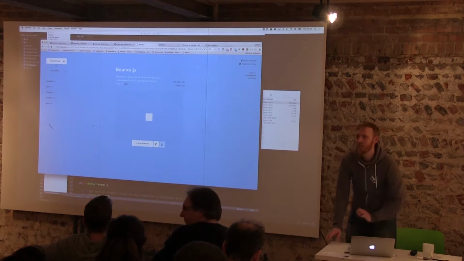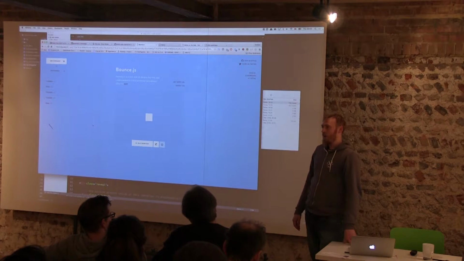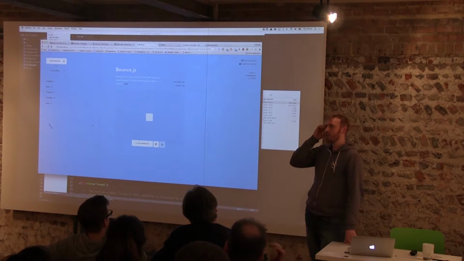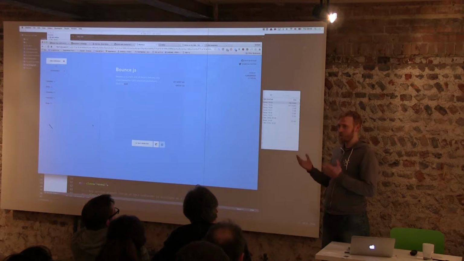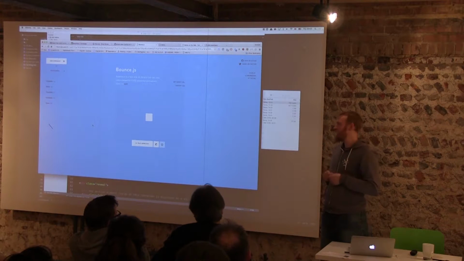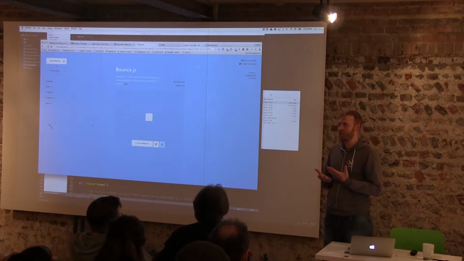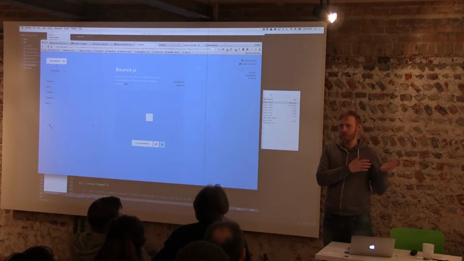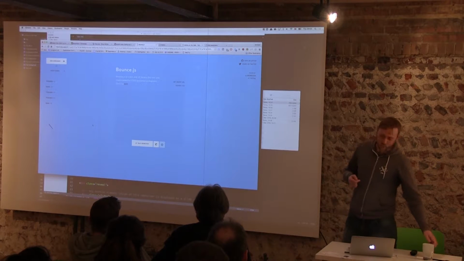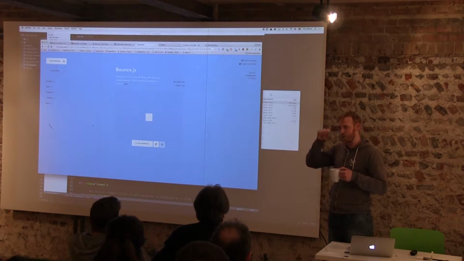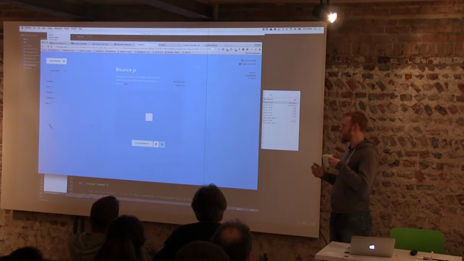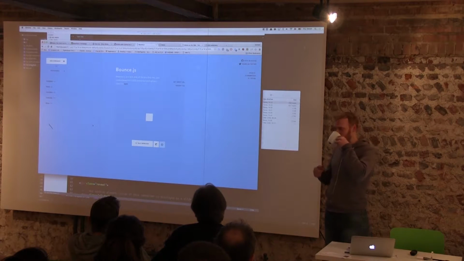Is that because the matrices are faster? Not necessarily. Provided you're using transforms and 3D transforms, they're all kind of the same speed. Matrices are just a more compact way of explaining. Once you're dealing with 3D, if you do a lot of 3D work, you're going to be using matrices, especially if you're making games. They're the result of what the browser's doing behind the scenes anyway, with all your different rotations and scales. But if you know what you're doing, you can combine them first. It's easier to generate.